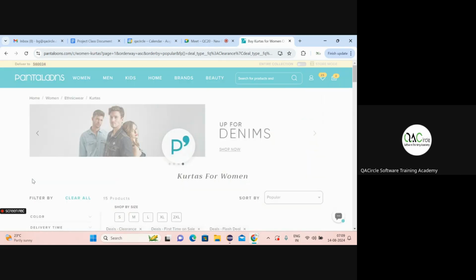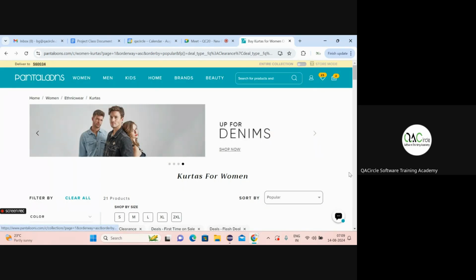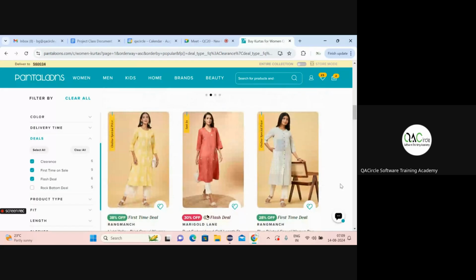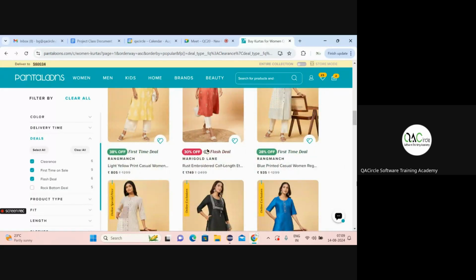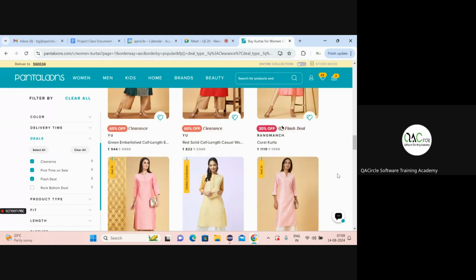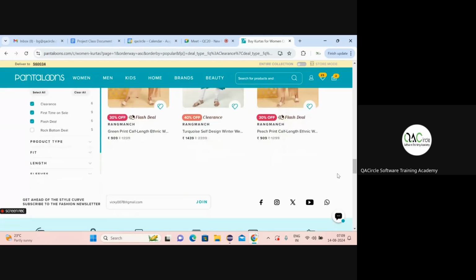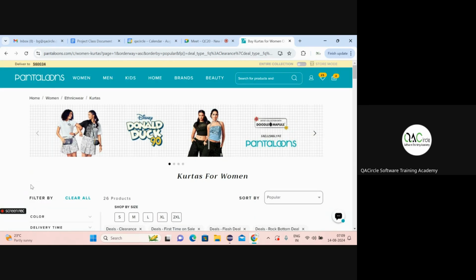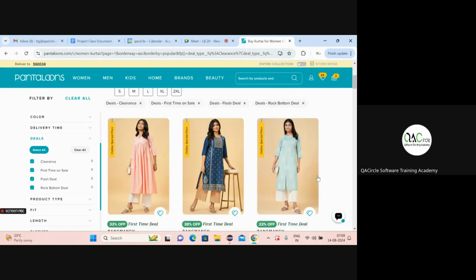Flash deal, 21. Yeah, first time deal. Yeah, this is a flash deal. Okay, clearance is also there. Flash deal, right? And rock bottom deal, total 26 products.